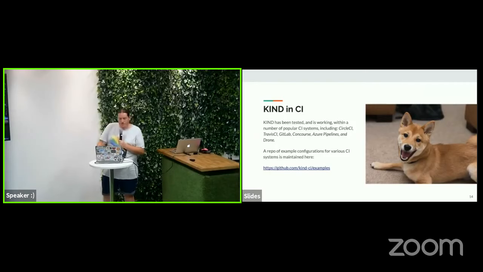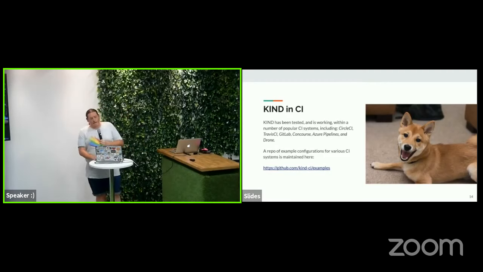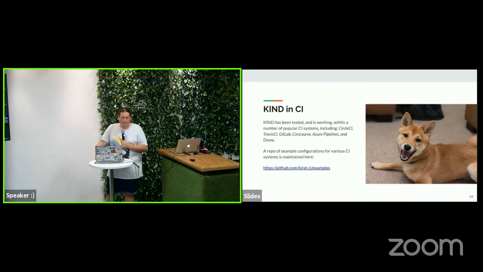I think CodeShip is also there on the list, and I think they're also in the early stages of testing some of the various AWS offerings. So it's a rapidly growing project, and I recommend you check out some of those examples. Being able to spin up an entire cluster in your CI in 30 seconds is quite a valuable thing.